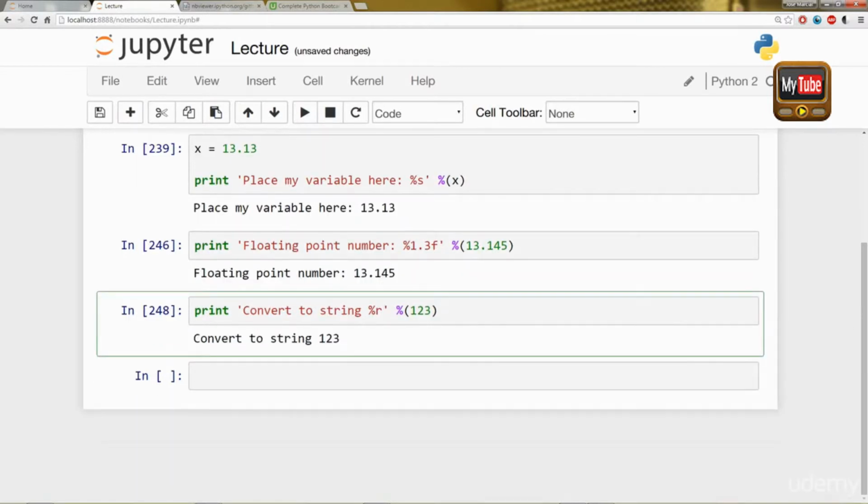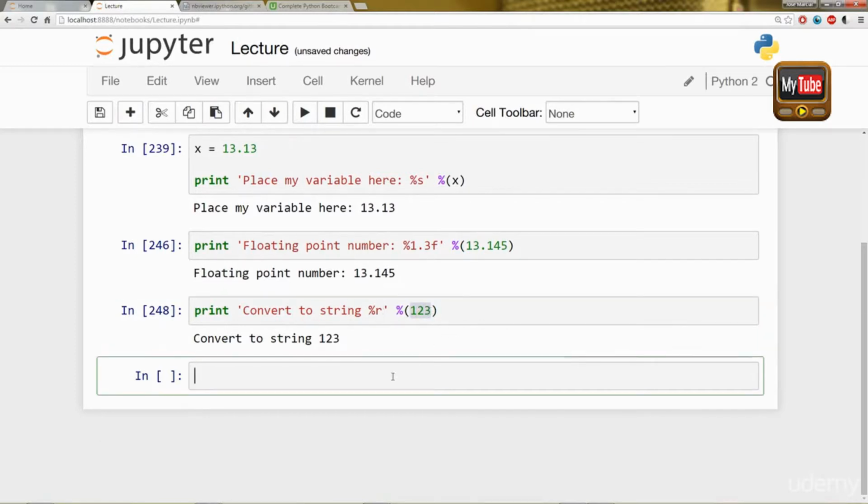Okay, so let's say you wanted to put in more than one variable into your string. How would you do that? Well, you can use multiple percentage signs. So I can say print, let's say first, %s, second, %s, and then third, %s, and then I will finally call a percentage sign, and here have parentheses. And what I'm going to do now is pass in objects in the order I want them to show up.